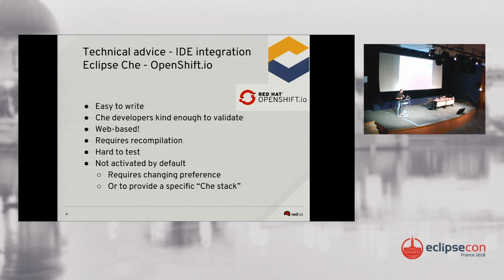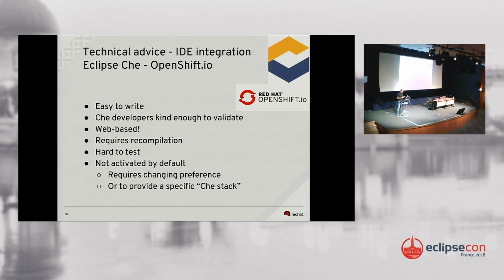So it means that when you want to test it and develop it, you need to install all the development environment for Eclipse Che, and if you're on Windows, it is not working very well. So you will need to go to Linux if you're on Windows, and it means that your language server needs to be accepted in Eclipse Che. This is not an extension apart. So they accepted ours very quickly. There was no problem, but maybe for some other language it might be more complicated.